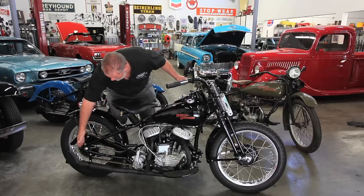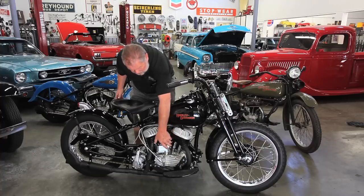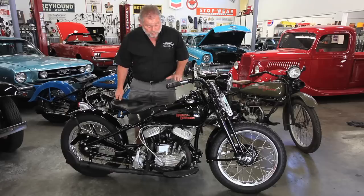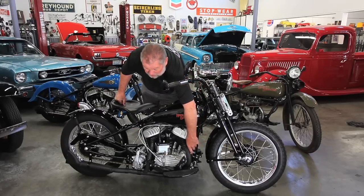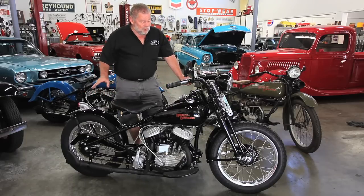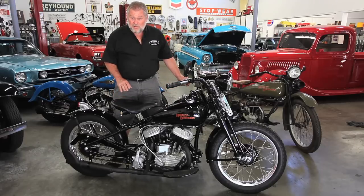Look at the stock original exhaust system. It's set up with a mag — it's got a locking key right there on the mag, and you can retard it by hand if you want to change the spark. It also has a generator on it and it's 12-volt with electronic ignition underneath this cover. There's no battery, so this thing runs the lights really well — you don't have to worry about a battery. It's got a belt drive on the primary, which just works slick and keeps it nice and quiet.